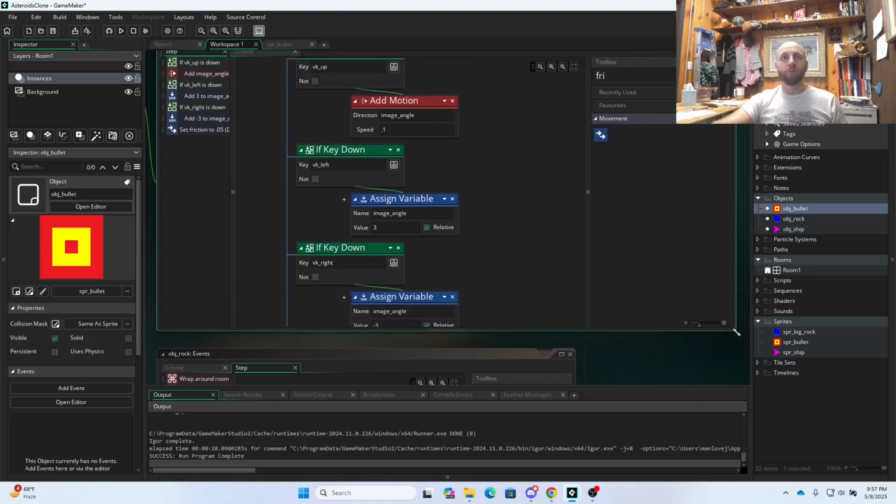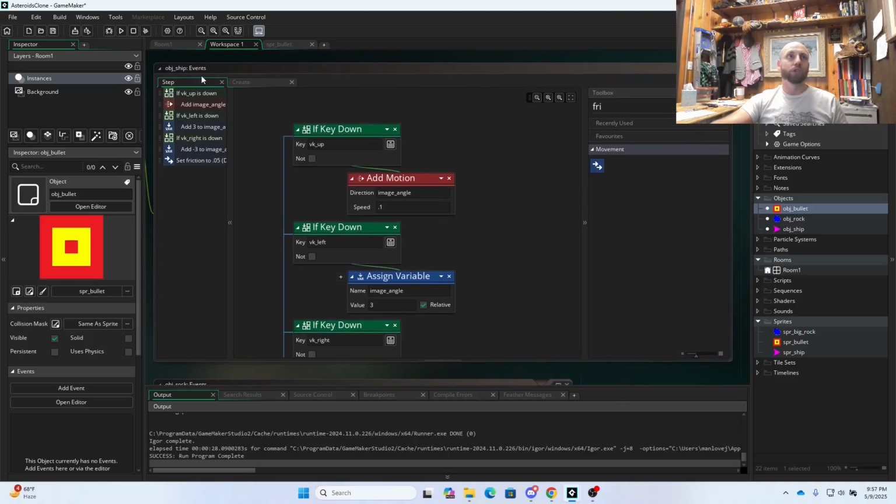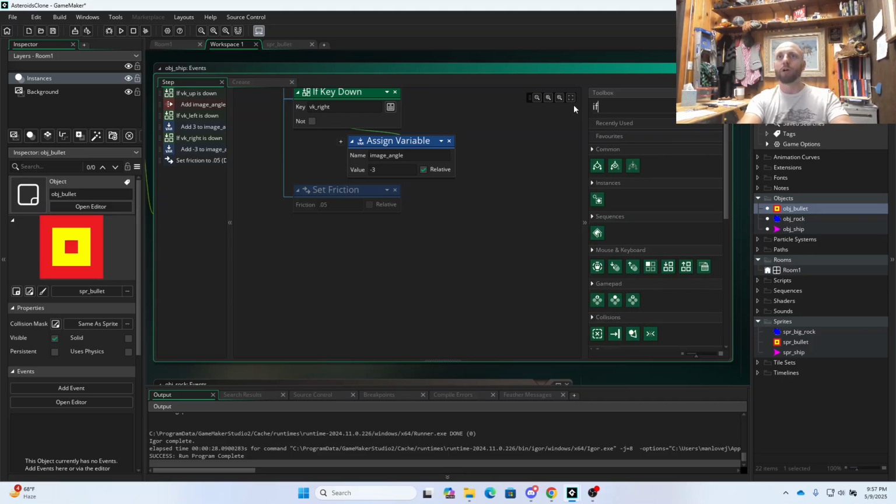All right, so right now I'm in the ship and I'm in the step event. And then I'm going to scroll down and I'm going to add here an if, and I'm going to want an if mouse down. So if they press the left mouse button, then what do we want to do?